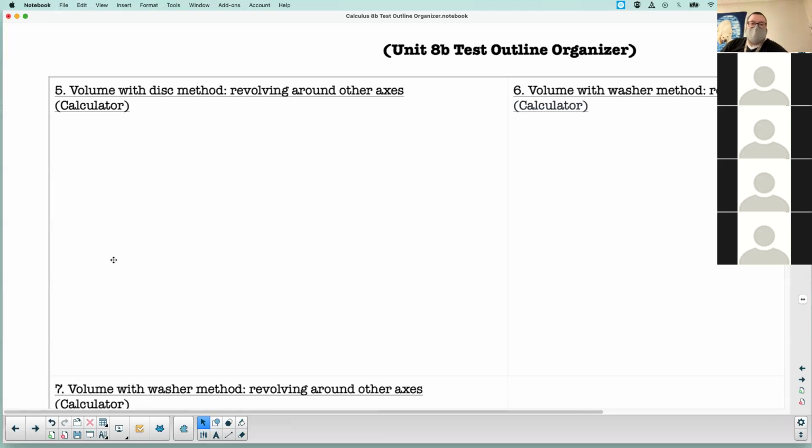So will the test be one of those that we can take anytime? Good question, Jackson. The test needs to be taken tomorrow before midnight. I wanted to make sure it was tomorrow because a lot of you would forget a lot of stuff by the time you needed to take it. So fresh in your head, do it anytime tomorrow. I think it opens up at 6 a.m. and closes at midnight.